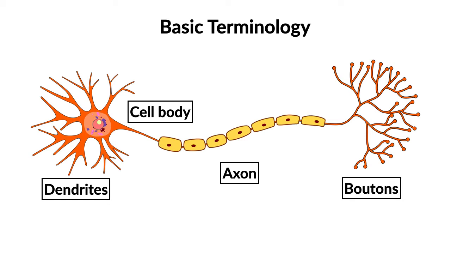The signal travels from the cell body through this myelinated or insulated axon, and it arrives at the axon terminals, which are all these little branches out here, and at the ends of those axon terminals are what's known as boutons, French for button. So this contains vesicles that contain neurotransmitters that will be released upon innervation or stimulation. So the signal comes in through the cell body, travels down through the axon, and is transferred into a chemical messenger at the boutons and goes on to stimulate other cells.